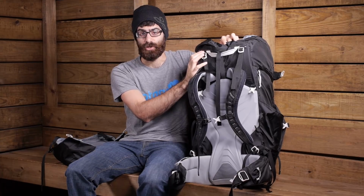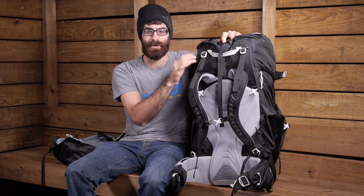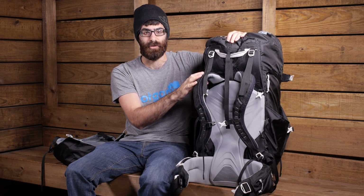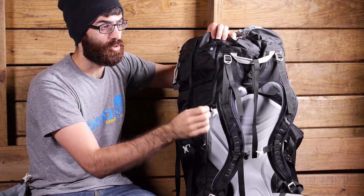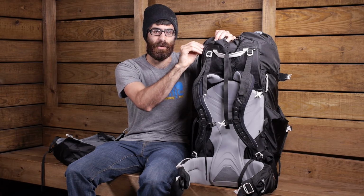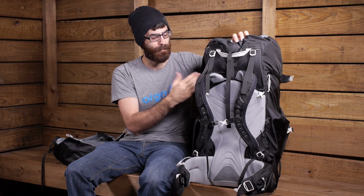It is a hydration compatible pack. There is a hydration sleeve inside, but a reservoir is not included, so you would have to purchase that separately. There's a sleeve on the inside, you can hang that, and there is a port on the back here where that tube can come out. Keep in mind that if you're using it for serious alpine use, you might want to have an insulated tube. Those would be sold separately as well.